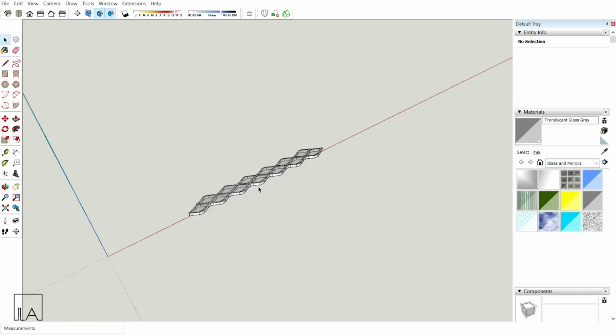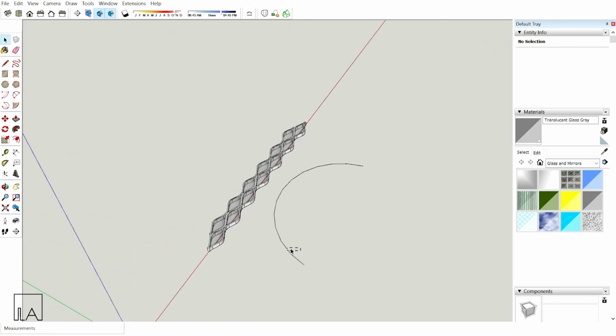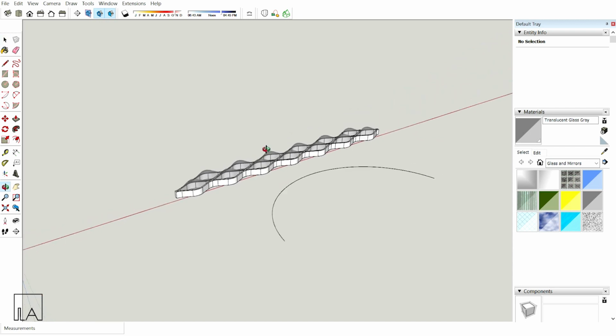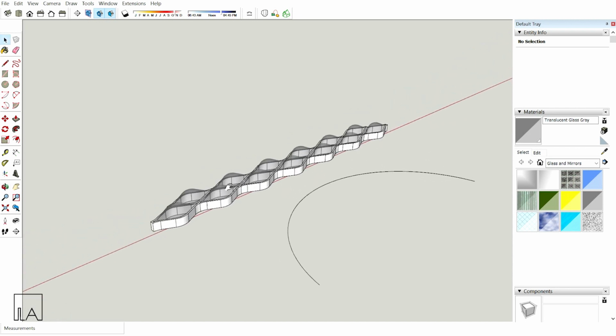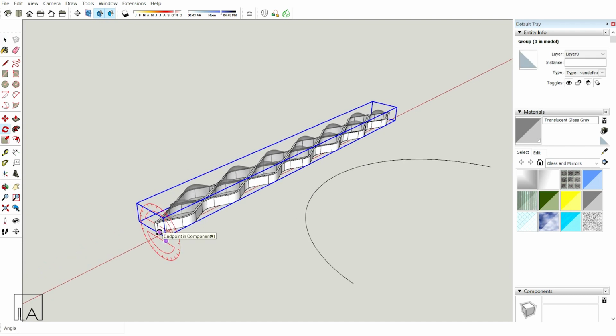Now let's create the final path along which this has to get bent. So now I'll just create an arc. Now select this arc and increase the number of segments to 50. Okay, now let's use our shape bender plugin and complete the process. Before that, I'm going to select this base shape and rotate it by 90 degrees.